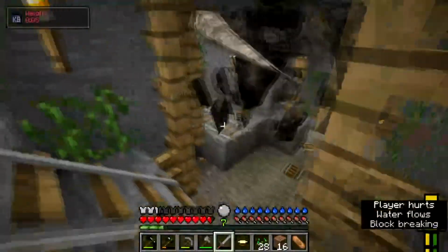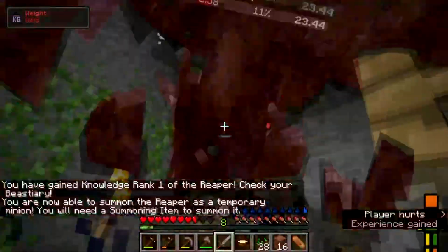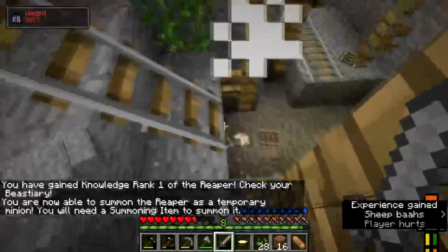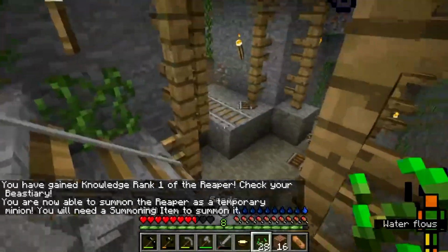Right, let's try and kill him this time. There we go, we got one of them, but there was two. Right, there we go, we got both of them. What did they actually drop? They dropped some iron, some coal, some stone.